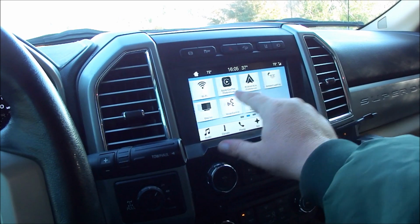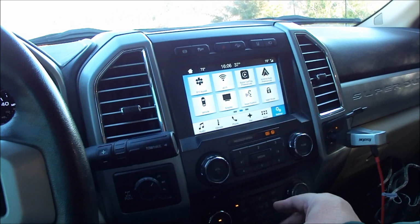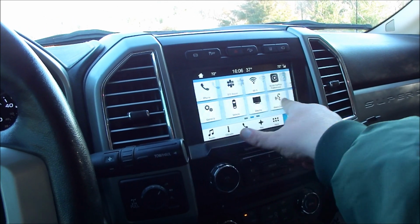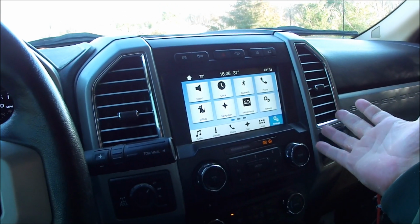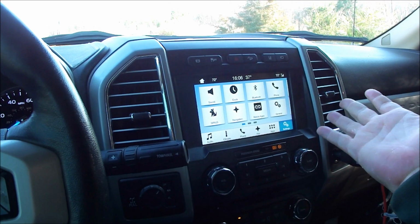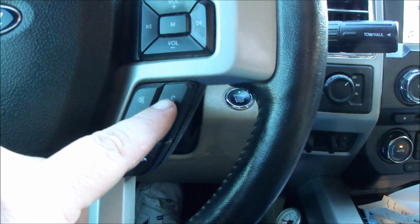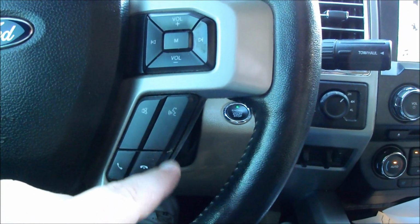Also, if you plug your phone straight into the truck, you can use Android Auto or Apple CarPlay and use your phone's navigation, which is usually more updated. You know, if you're in a big city or something, I would use your phone just because the maps will be the most updated. But you have all these options. Bluetooth, you can hit the hands-free and say, set temperature 72, it'll change the temperature, call mom, it'll call mom.